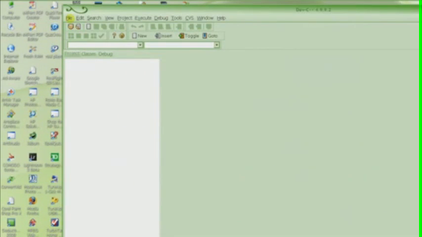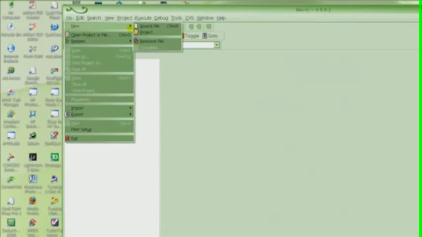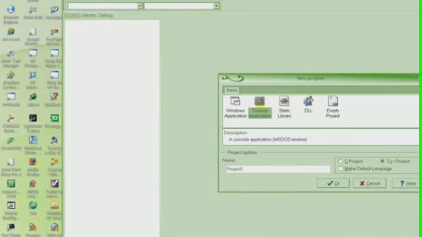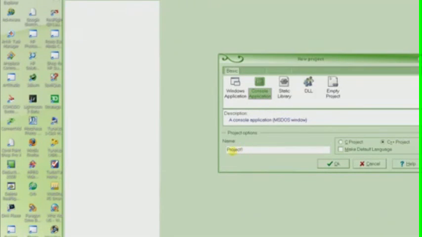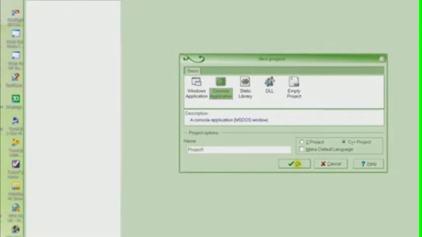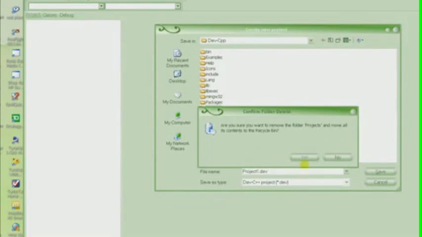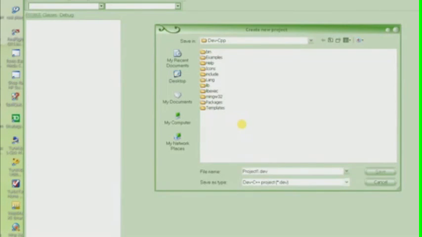Then what you do is open a new project. Every time you write source code, any program, you will have to open a project and then choose Console Application, and then give a name to the project. I'll just leave it as project 1, and then it will ask you where to save. You could create a directory. I have a directory already created called projects. You will not have that directory, don't worry about this step.